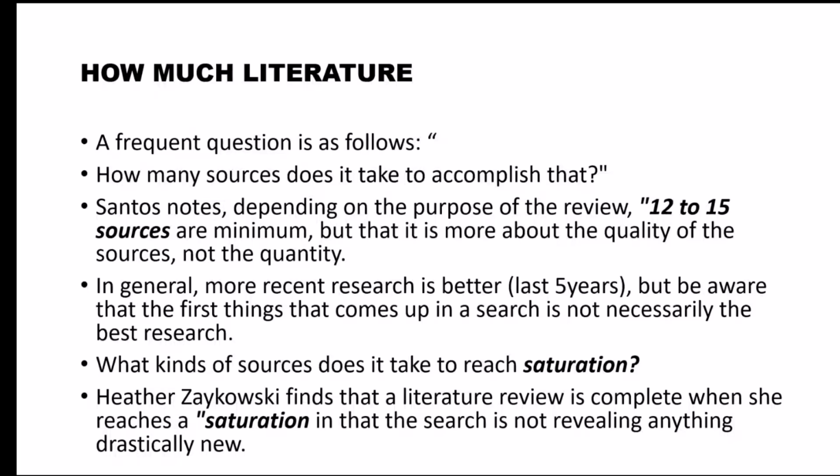In general, more recent research is better. You see, the previous argument was that more recent research is better, the last 5 years, but be aware that the first thing that comes up in a search is not necessarily the best research. What kind of sources does it take to reach saturation? That is another question by somebody, but it's supporting that one. Heather finds that a literature review is complete when she reaches saturation. Now, this is another supportive statement to the previous one, in that the search is not revealing anything drastically new.